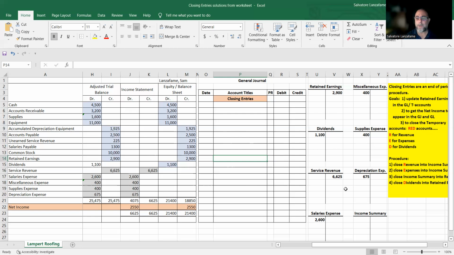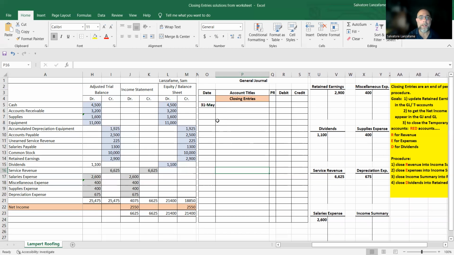Okay. So first closing entry, we want to close revenue into income summary. So let's just pick a month here. Let's say it's May 31st, right? And we're going to do all these entries on May 31st. You've probably seen this happen before in Excel. If this little hashtag thing comes along, it just means the cell is not wide enough. So use your best mouse experience, and just stretch that cell a little bit. All right. You can also double click and it'll adjust to the width.